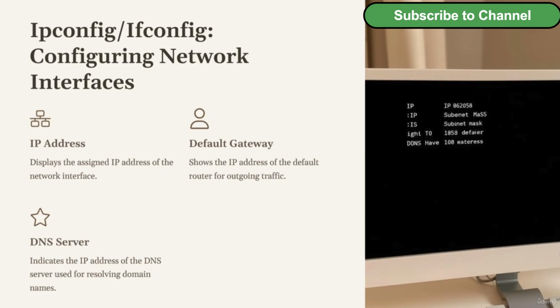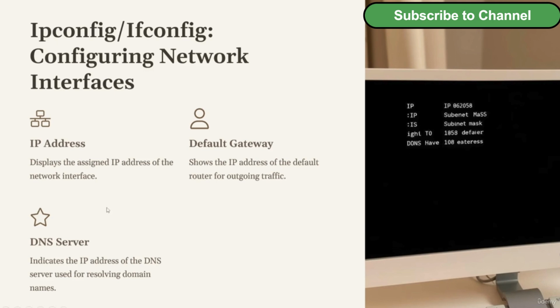Then the next command is ipconfig, configuring the network interfaces. Under that, the IP address displays the assigned IP address of the network interface. The default gateway shows the IP address of the default router for outgoing traffic. As we know, the gateway is nothing but the software installed within the router.